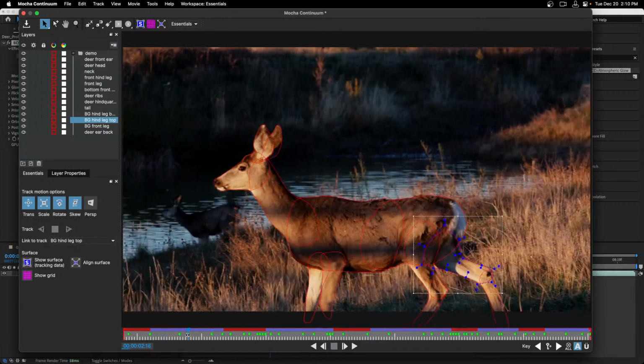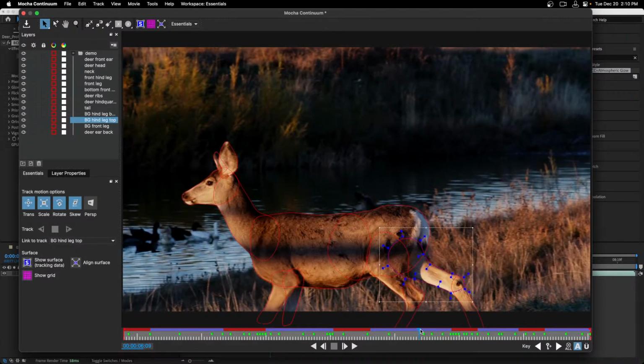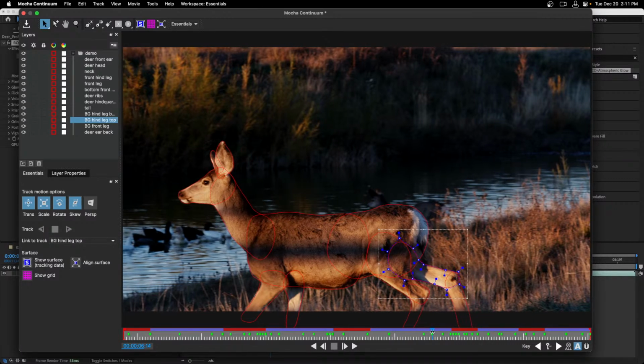But the great part about this entire thing, again, is that I was able to load a Mocha mask that could have been drawn or created in Sapphire, in Continuum, in Mocha Pro, and then I'm going to use this data in order to isolate that effect to a specific region of my image. So this allows for not only cross-platform workflows, but also for you to share this Mocha data between Continuum and Sapphire, which could be very useful for certain workflows.